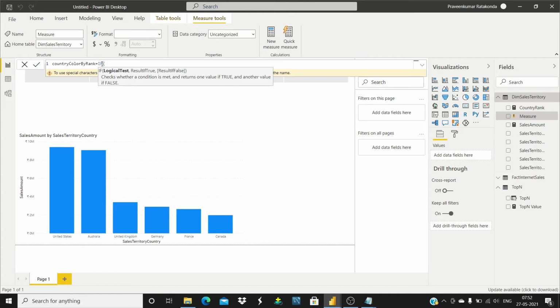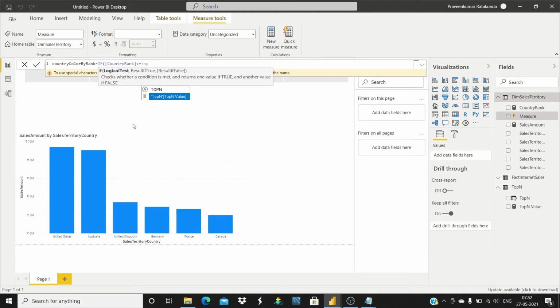I'm just taking this country rank measure. If it is less than or equal to the TopN value, whatever we select, it compares with that value and highlights.